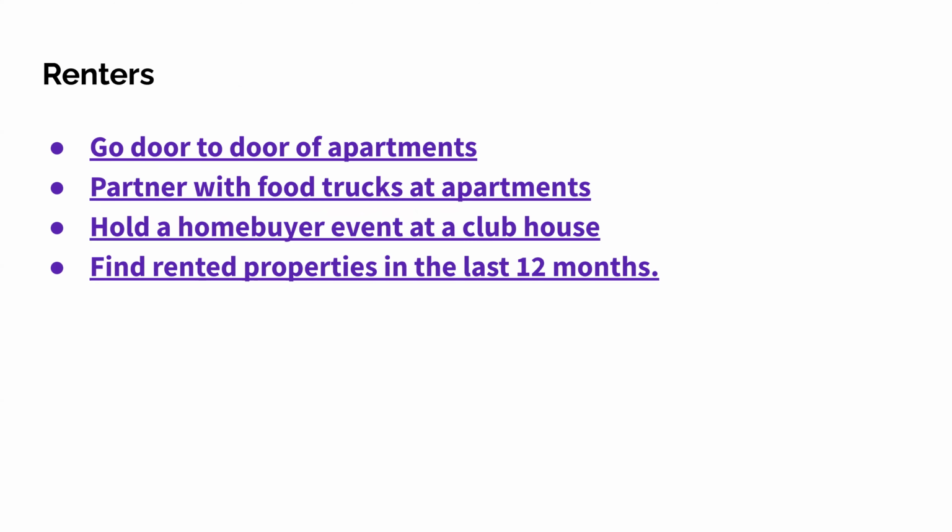So we'll start with the renters. Renters, how do you find them? So we have obviously apartments. Everywhere you look, you're going to find apartments, left and right. Not every apartment, of course, and you want to make sure you're following the laws and the community rules and guidelines. But there are apartments everywhere. You can go door to door to some of these apartments and speak to the renters.